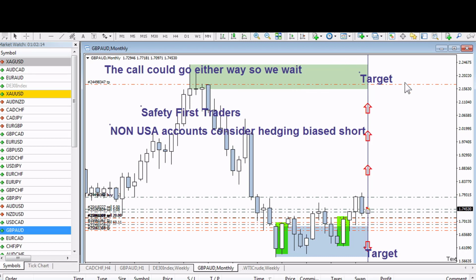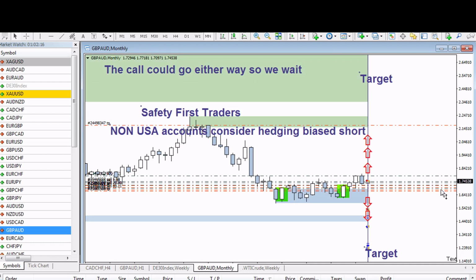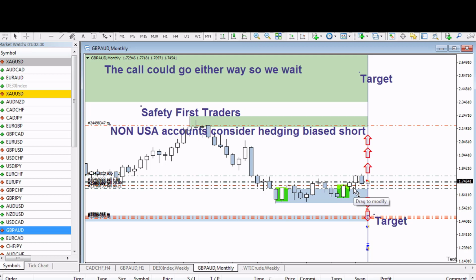Now, here's what's interesting. I really believe that this target is actually going to come down into this area. To show you that I believe that, I'm just going to take some of these trades that I have, because we've already put in most of our position. From now on, we'll just be scalping, taking short-term trades and closing. So now, we have trades that we're taking at 174 that could be 144 on the monthly.